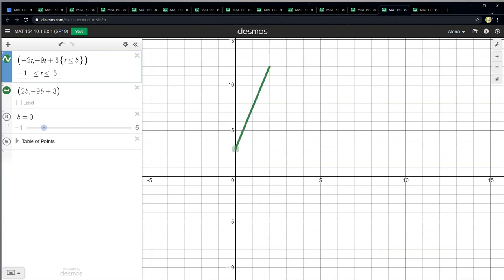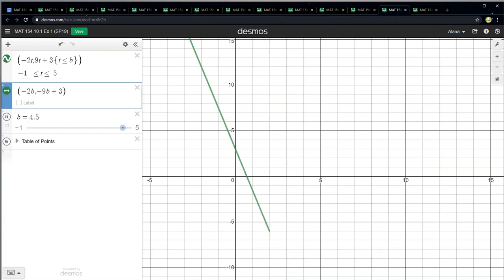Now, I was saying it would work either way. So if I put negative here and positive here, and then negative here and positive here, it's still the same line. The positive orientation might be different, but because we weren't given a positive orientation for the problem, it's no big deal, right? So we might have to worry about that if we were given a specific orientation. And that's how you graph.